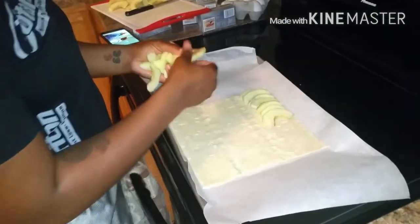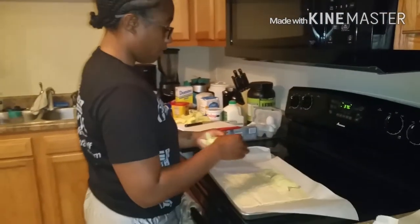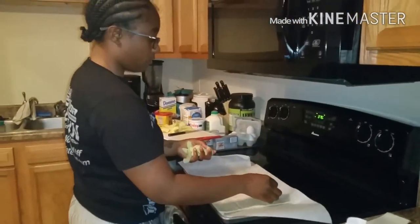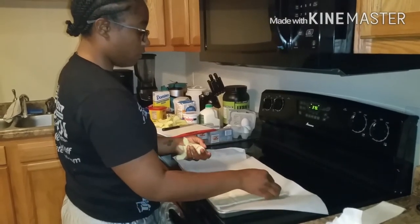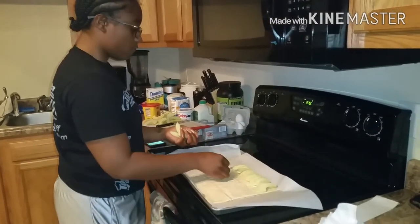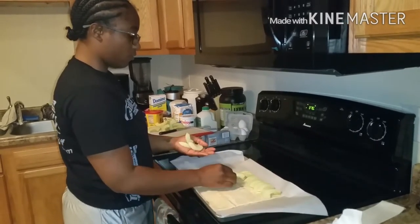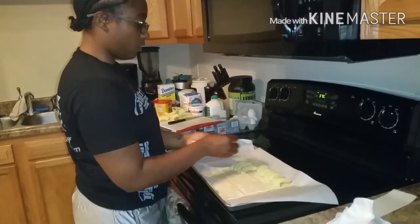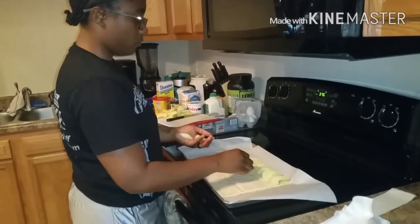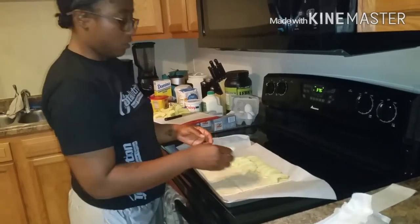It's better to use Granny Smith apples, honestly, and that's coming from me. I really don't care for them because they're too bitter. But it's better to use these with not only this, but apple pie too, because it holds sweetness very well, and that mixture of sweet and a little tanginess from the Granny Smiths actually works very well. I tried it with some Gala apples and what's some other apples that kind of look like Gala apples? Pink Ladies, I think it was.